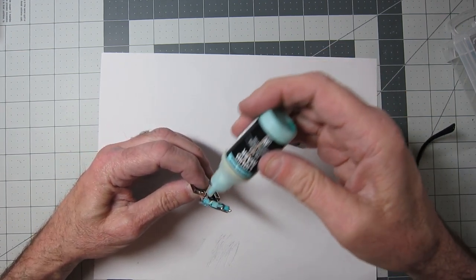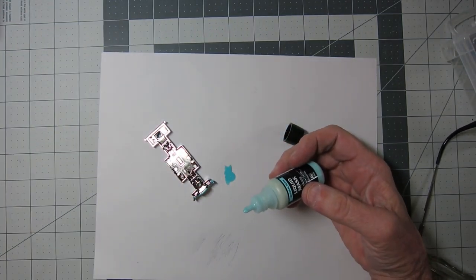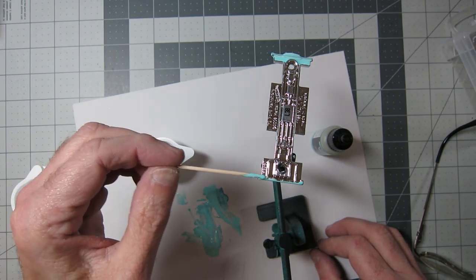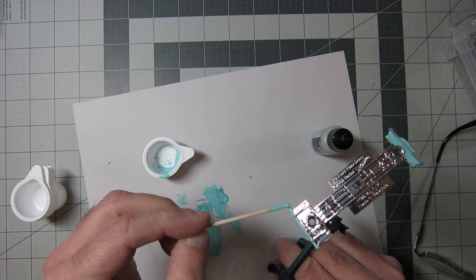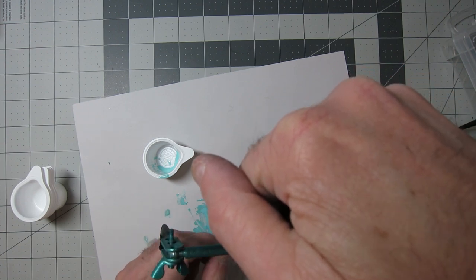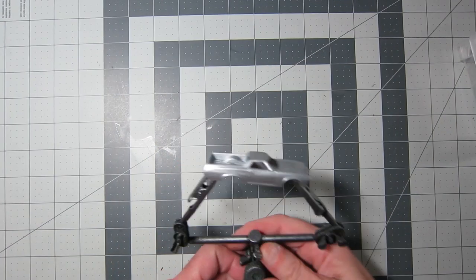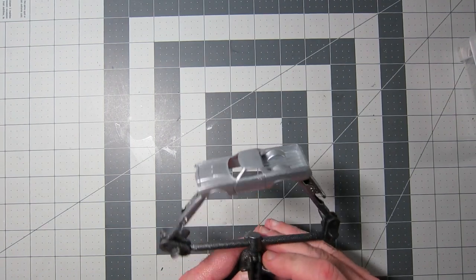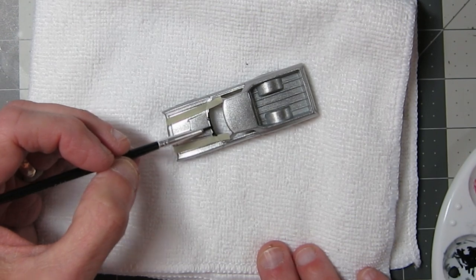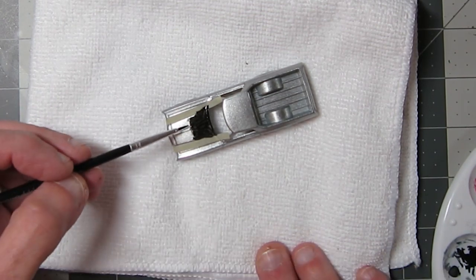He had a much thicker liquid mask. This one here—I'm not sure why I had it, it's from Vallejo—but it's really thin, and that worked against me. The one Jeff had was a lot thicker. In the future, if I go to do this again, I definitely want to use something thicker. But it actually works really well. You throw that after the liquid mask dries into the Super Clean, and it strips off everywhere that you didn't have the liquid mask. It worked out great. It was a great tip. Thanks, Jeff.